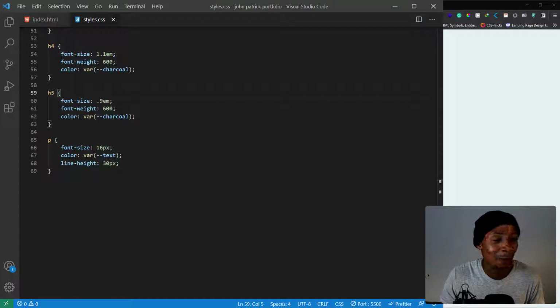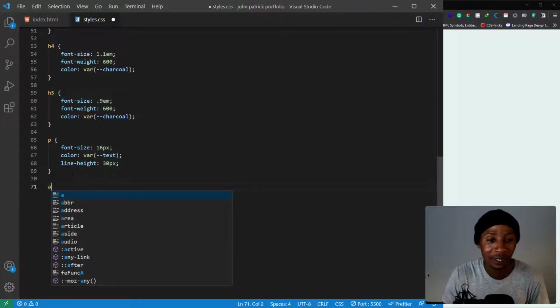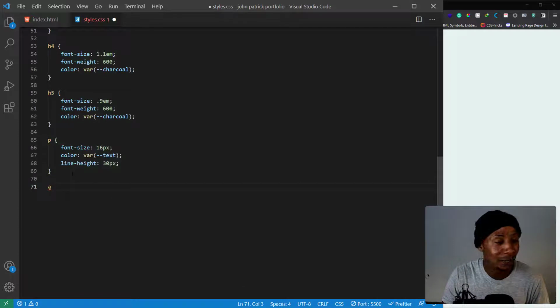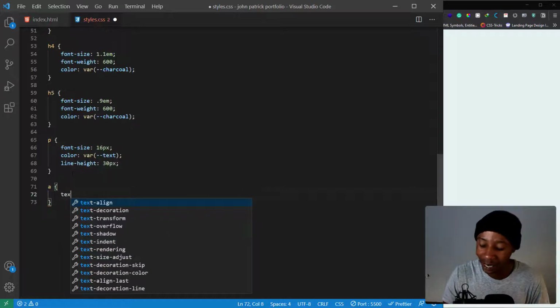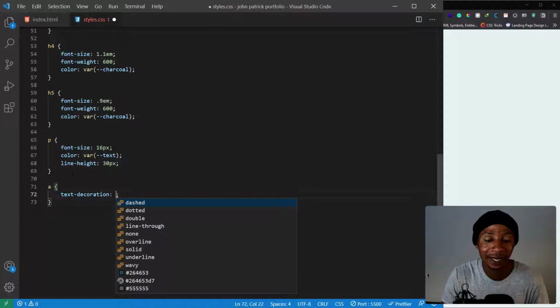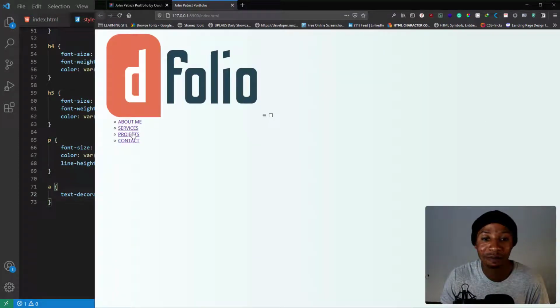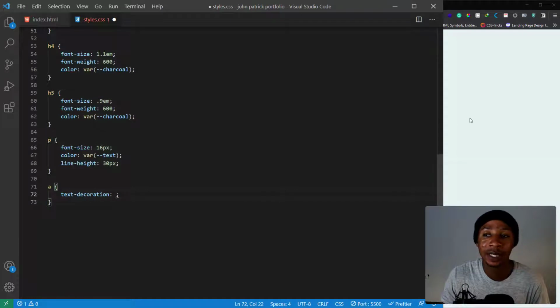So the next thing we're going to start is the link, which is the A tag. For the A tag, I just want to remove the text underneath the A tag. There's this underline whenever you create a link like this, and we don't really need the line underneath, so I'm just going to use text-decoration: none for that.